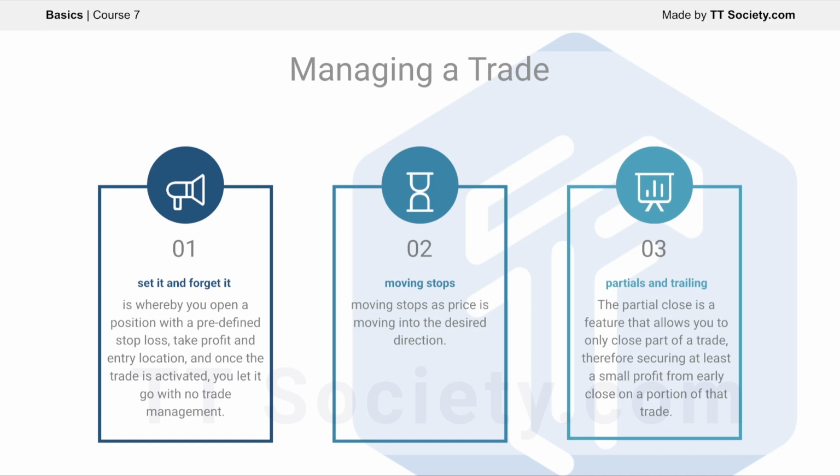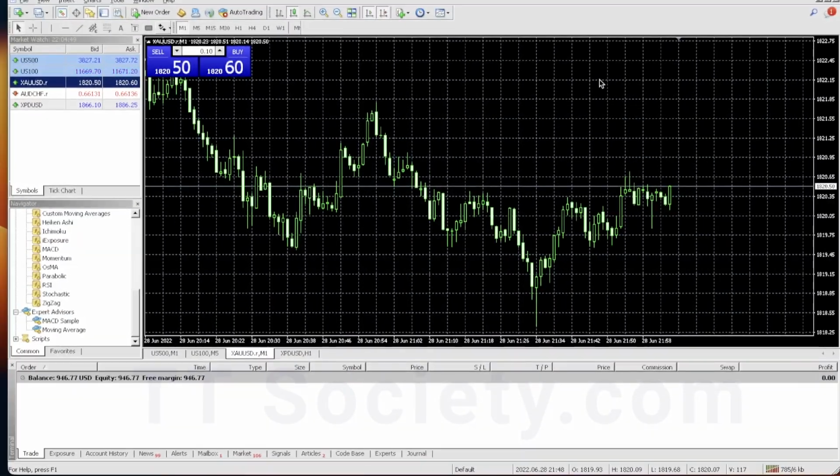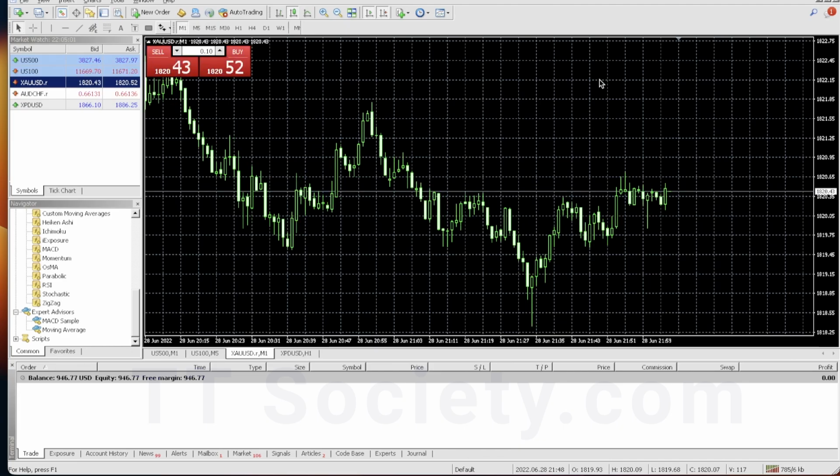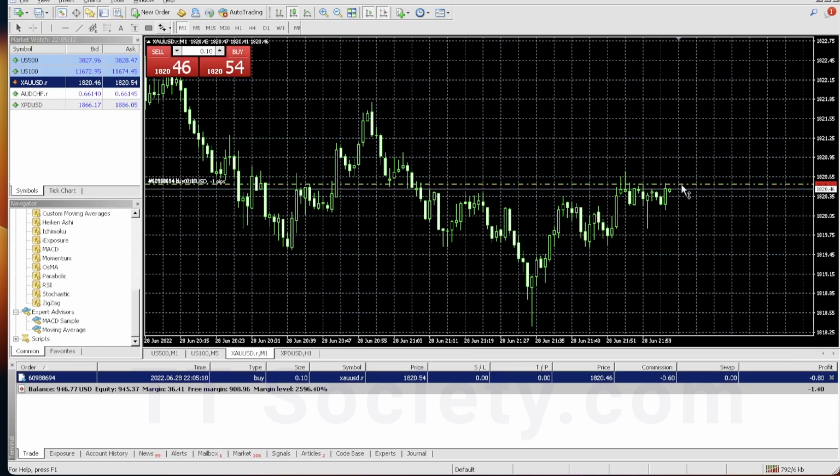So let's first of all focus on set it and forget it. Right on. We are back in MetaTrader. And remember, guys, there is nothing technical about this, right? We're using examples here on how to actually use the tools, how it's being executed. And let's start with a typical set it and forget it order. We're doing a market buy order for 0.1 lots here. We're setting up our stop, let's say here, and we're putting our take profit target here, which is by simple measurement about a 1-to-1.